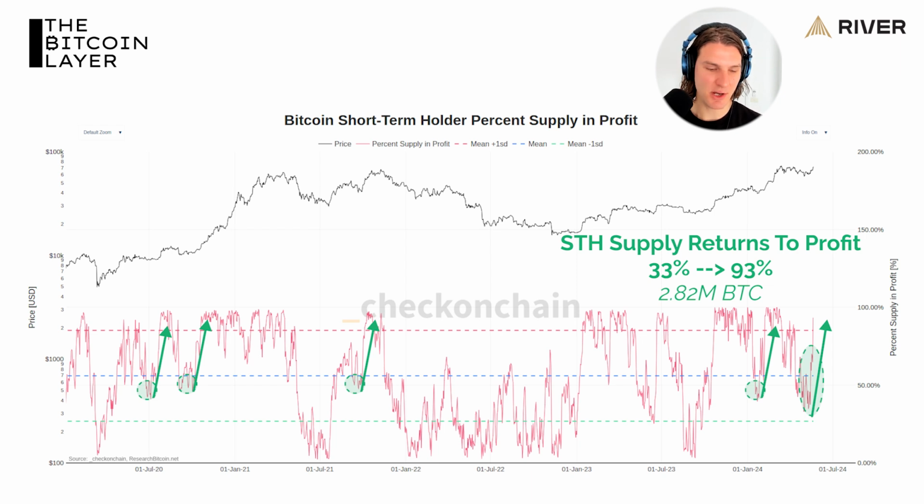Excellent. Now check the last chart. We're going to go from short-term holder loss to the short-term holder supply that's in profit. And what is the signal that you're taking from this pop from 33 to 93%? Yes. So in the exact same way that as the market sells off, we can see people go from happy in profit to not so happy in loss, right? We can kind of watch that the lower the price goes, the more people are going to cascade into that level.